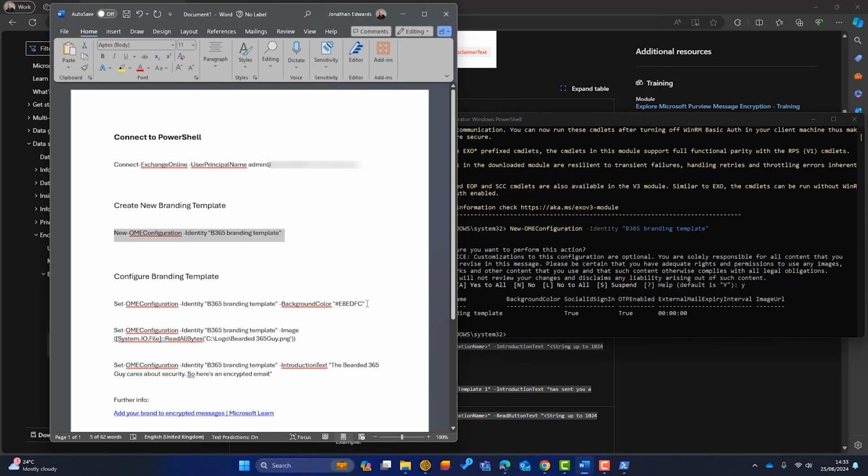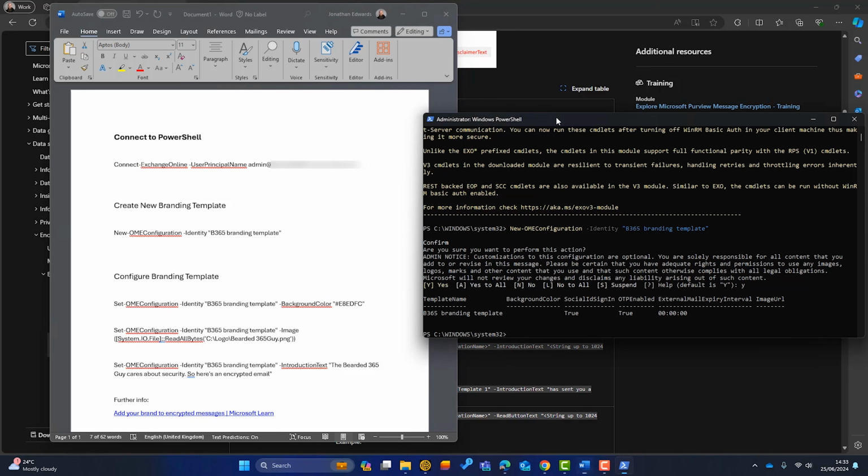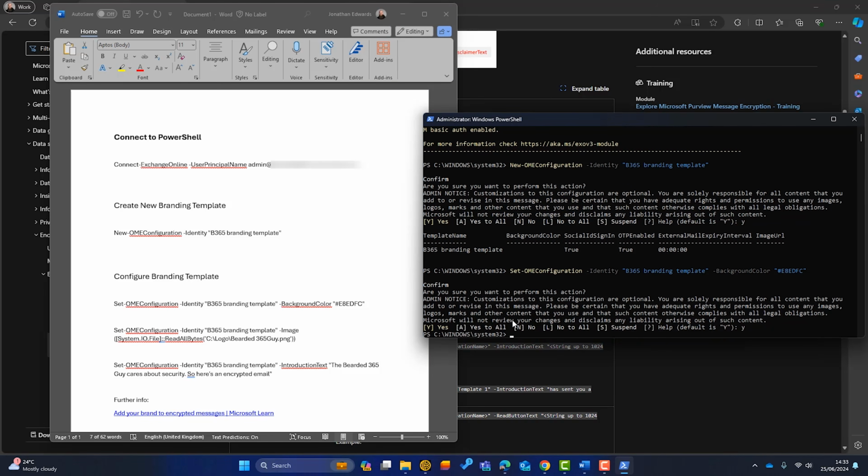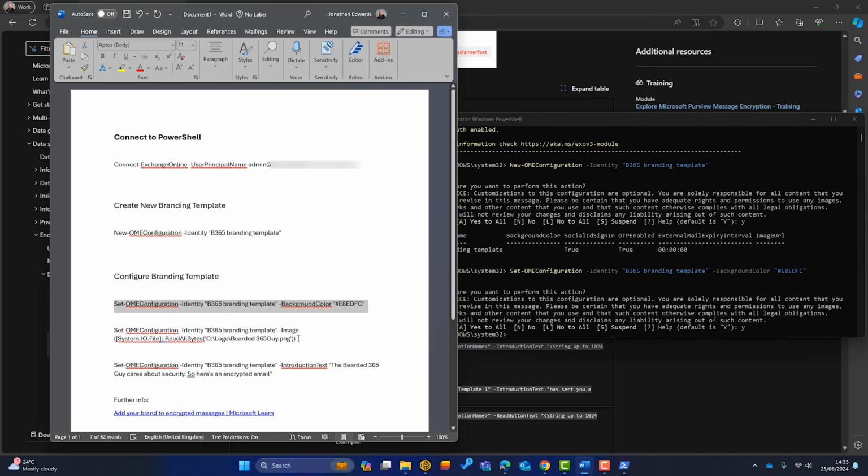So with this command here, I've got a hex code of a color, which is just like a dark gray. Okay, that's all it is. So I will copy that in here. And I'm going to say, please set the background color to this dark gray. So copy that in there. Click on yes. Okay, the next one, I want to upload my logo instead of the Microsoft one.